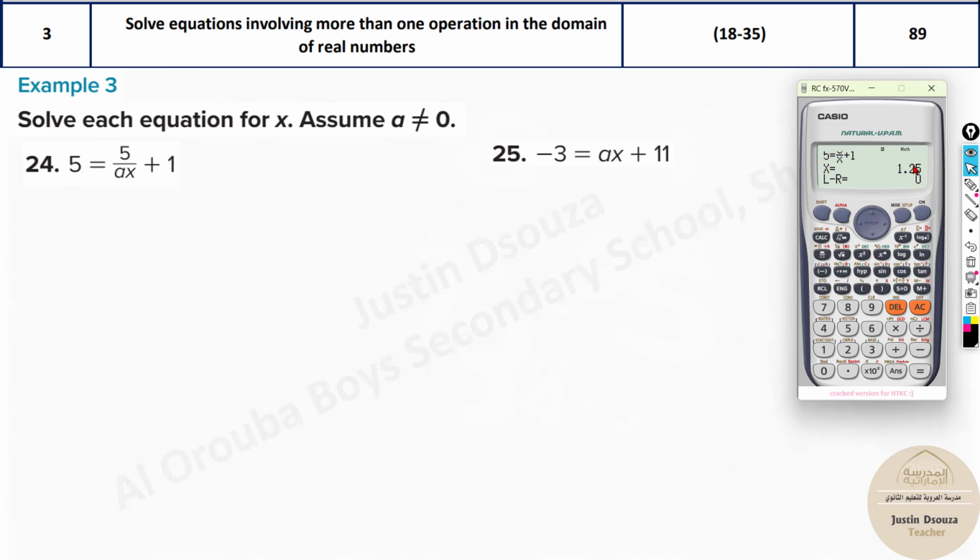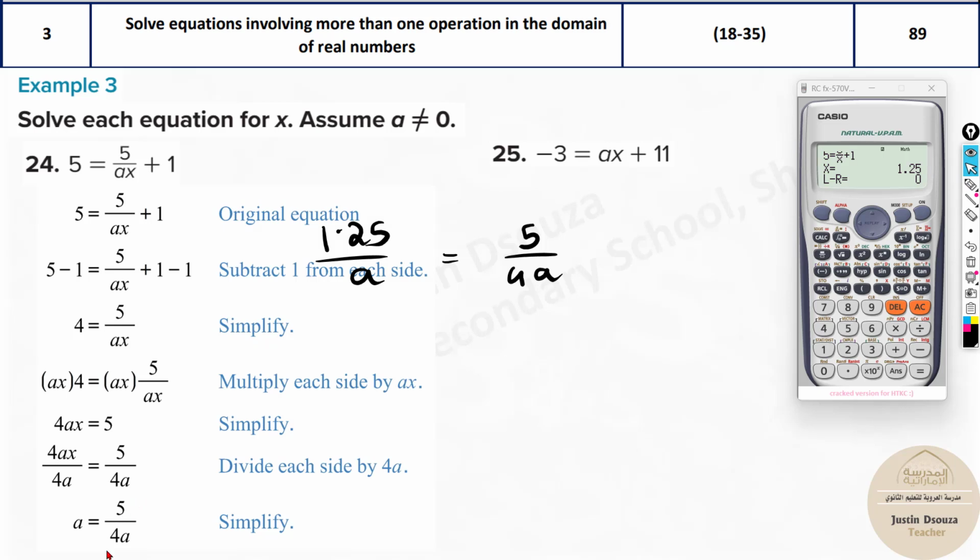When you look at 1.25, I know that's 5 by 4 because solving it just comes to my mind. Now it will be 1.25 divided by a, because this x, whatever is there, it's the ax value. You can write it like this, 1.25 by a, or we know 1.25 is 5 by 4 divided by a. A must be in the denominator whatsoever. So here you can see 5 by 4a, because 1.25 is 5 by 4.